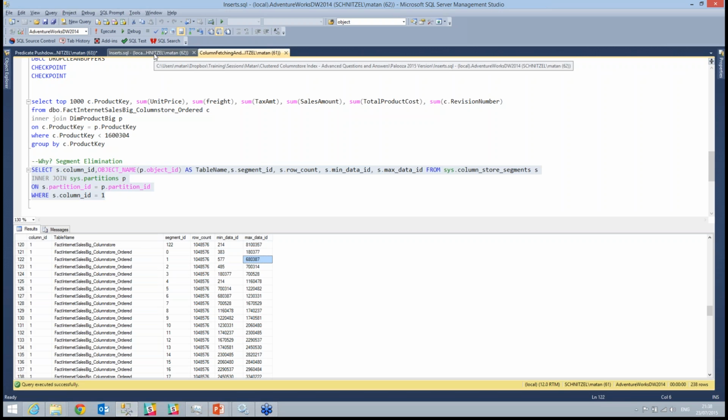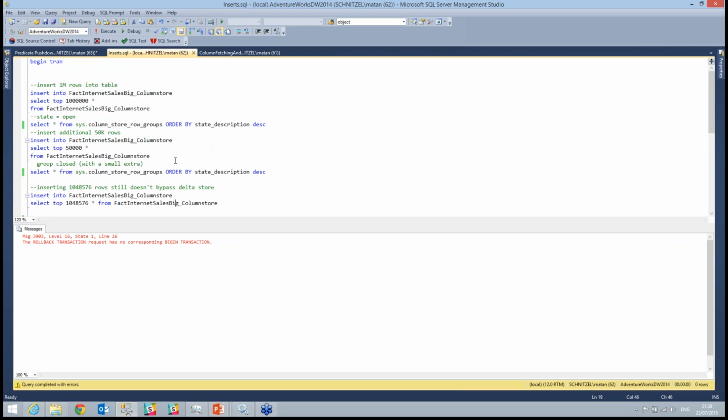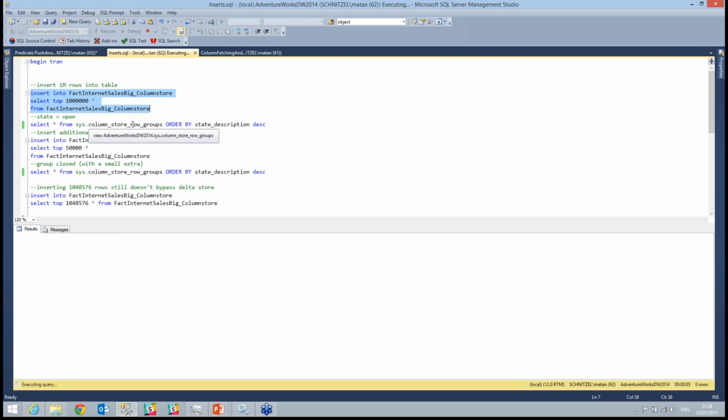Now let's talk about inserts, and I will increase the font a little bit, and we'll see how we insert data into Columnstore, and I will do that in a transaction. So first off, I will insert 1 million rows into the Columnstore table, and we will then take a look at the DMV sys.dm_db_column_store_row_group_physical_stats, which shows all of the row groups and the delta store and their state.